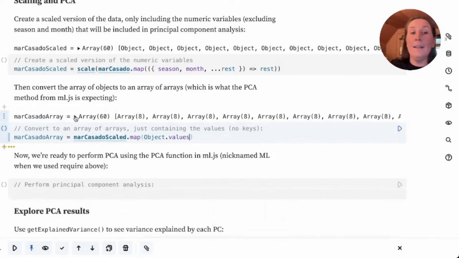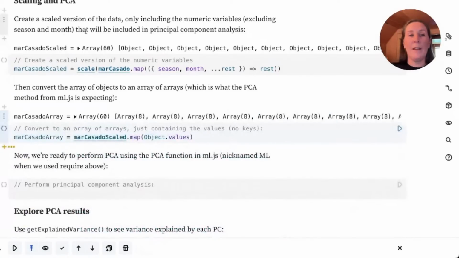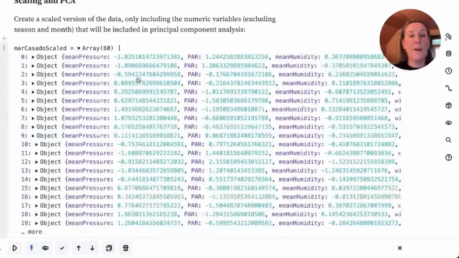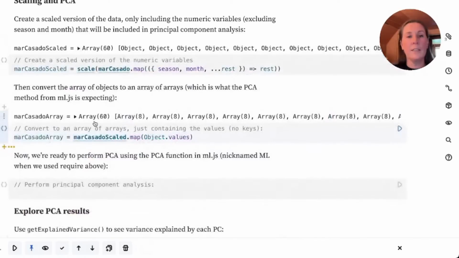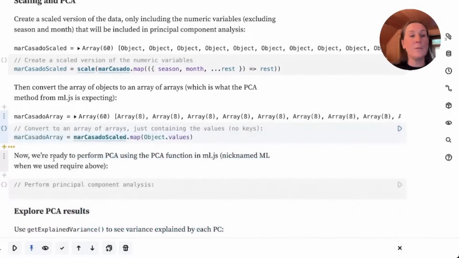So running that, instead of having an array of objects with all of the different property names, now each element of my array is just an array, and I only have those values. I don't have the properties associated with it.